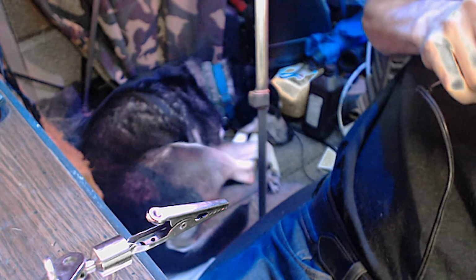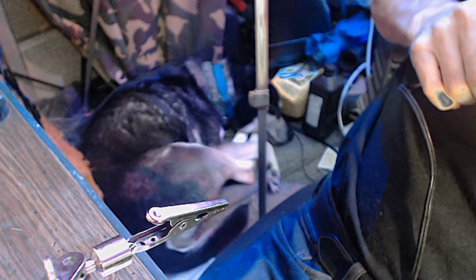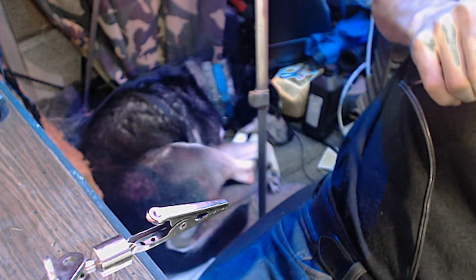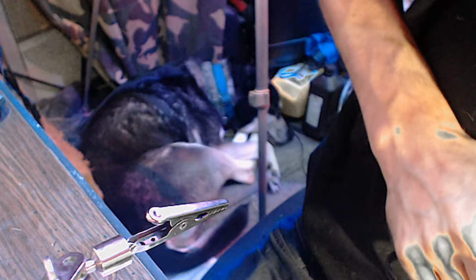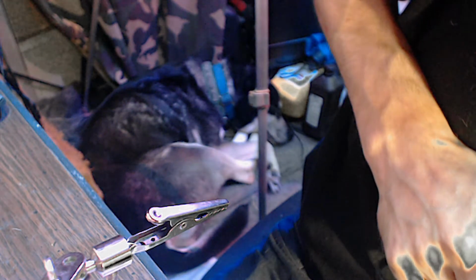I have a desoldering tool, but it's going to take forever to warm up. So I don't really want to heat it up right now. And did we clear it? Yeah, sort of. Yeah, we cleared it. Other than a little bit of flux that's on there, I think we cleared it.